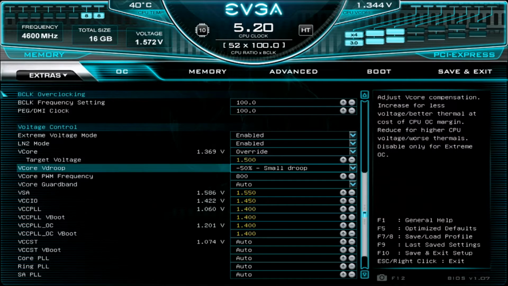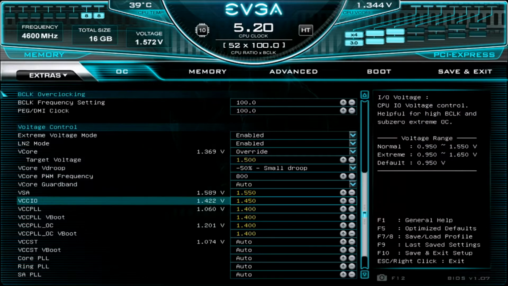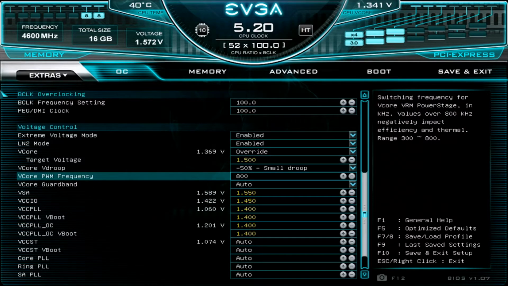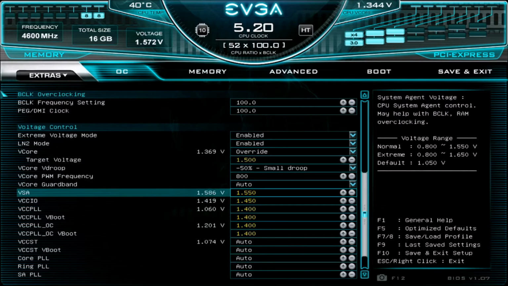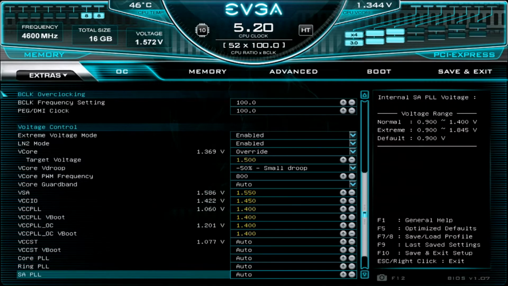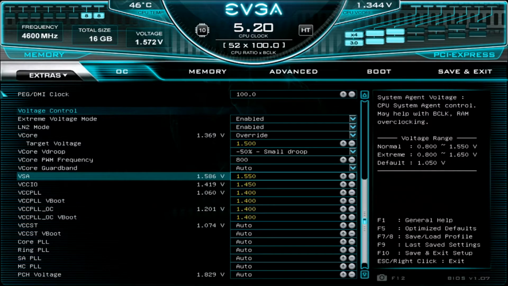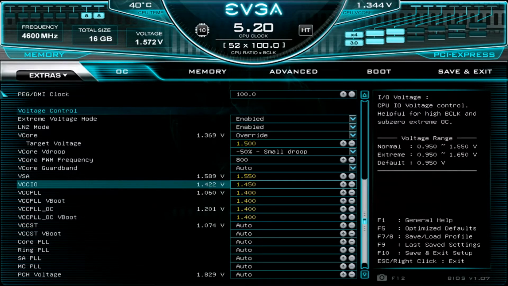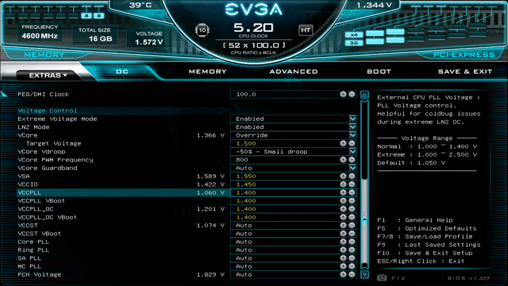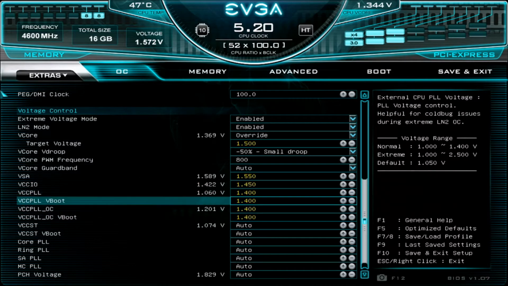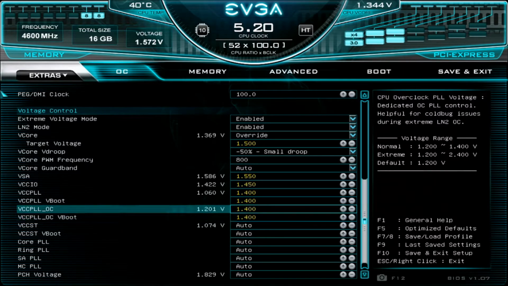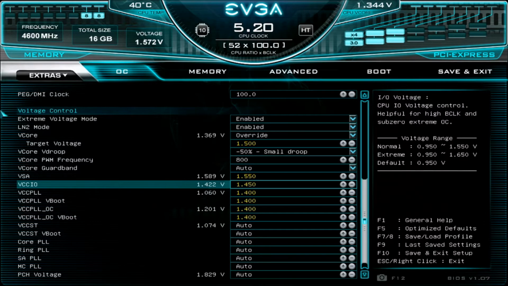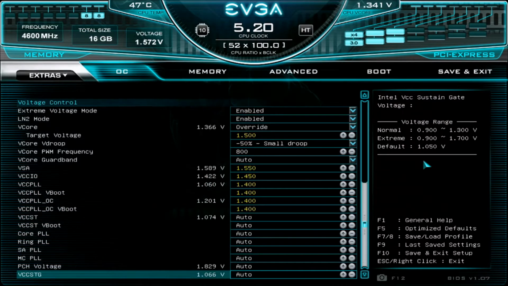The recommendation was to do something like a small group. I increased the PWM frequency, and then these I increased as well and kind of set them pretty conservatively. I think I maxed out whatever they could be, like VCC PLL, within the normal top range. At least that's what's advertised over here. Except for the VCCIO, from what I understand, I don't need to go extremely high with this one, but can go higher later when I start overclocking.